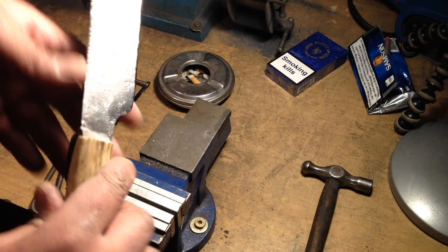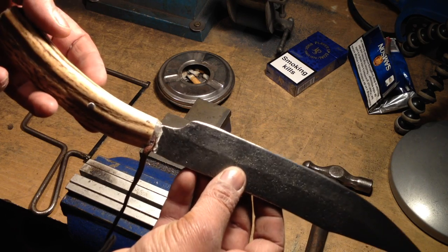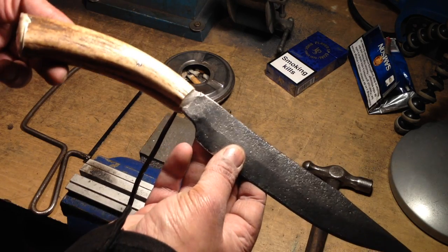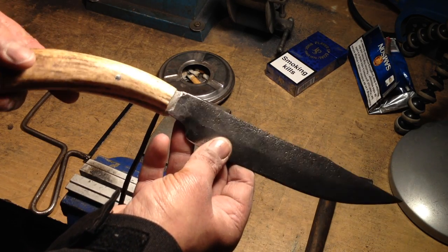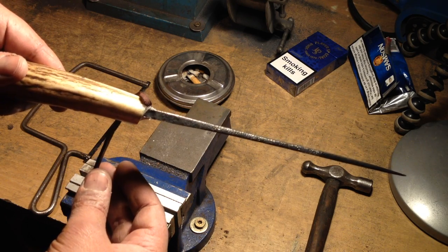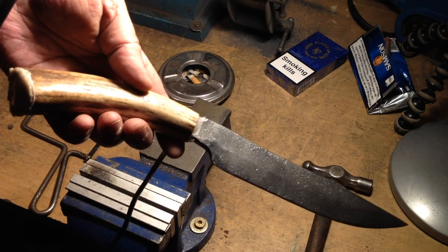You know, I could sharpen it a bit more, but I'll do another video on sharpening. Maybe not. Nah, you know what, I won't bother. Everyone knows how to sharpen. You've seen me do it a little bit in the other video. So yeah, I'll move on to finishing this off now.